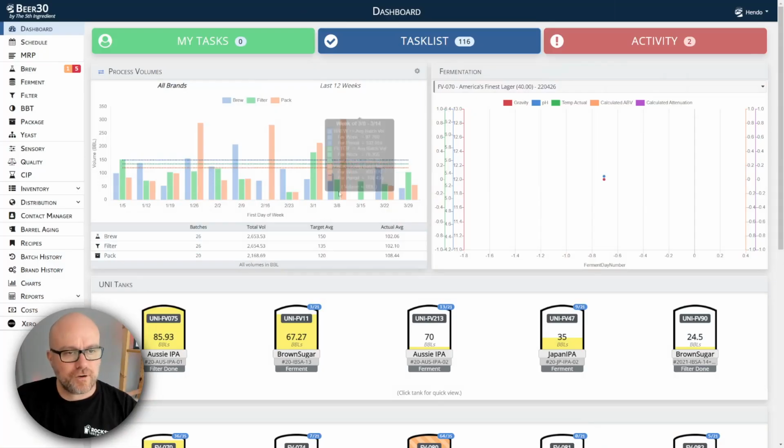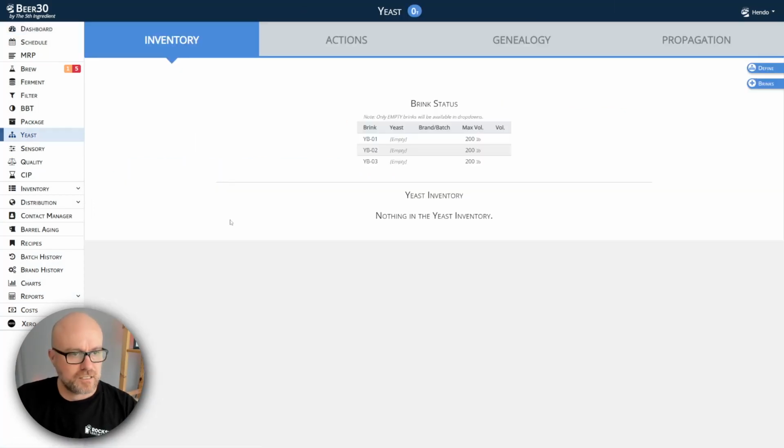In this video, I'm going to show you how to harvest yeast from one of your fermentation vessels and store it in a yeast brink. Let's take a look. So here I am in the Beer30 dashboard, and what I'm going to do is go to the yeast module.